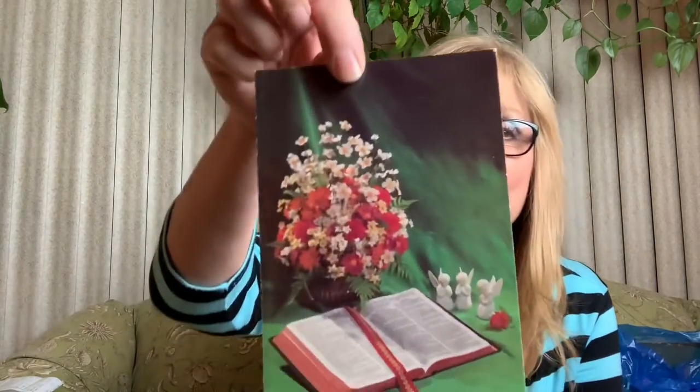It says, God bless and keep you. I thank God for a friend like you, for the way you are and dear things you do, and hope that somehow it may be the kind of friend you are to me. Love, David. More treasures I thought you might like. Enjoy your happy mail. Aw, that was beautiful, David. Thank you. Look at that pretty card.